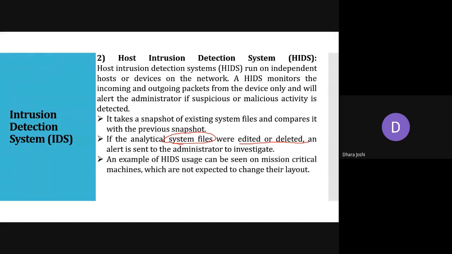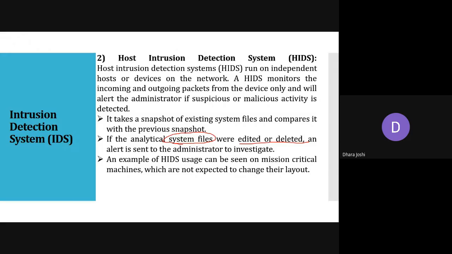An example of HIDS usage can be seen on mission critical machines which are not expected to change their layout. Okay, so we are not installing a host intrusion detection system for each and every person. Like I am right now giving a lecture and I want to install it. No, we install it when there is critical information, like if my system will become the server for an important application.